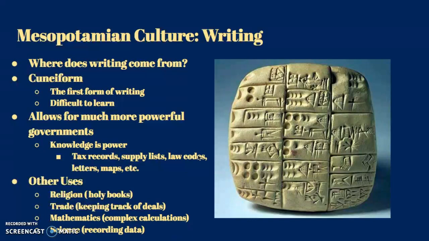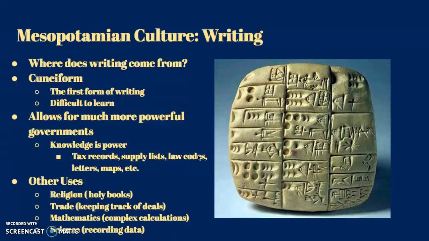So in order to keep track of all of this, the Mesopotamians came up with a system of symbols that represented different things. They had a symbol for wheat, a symbol for barley, a symbol for cows, a symbol for whatever. And it started out just like that, like little counter tokens, almost like in a board game. But over time, the Mesopotamians realized that they could use these symbols to represent any kind of idea at all. So you could have a symbol for happiness or a symbol for king and stuff like that.